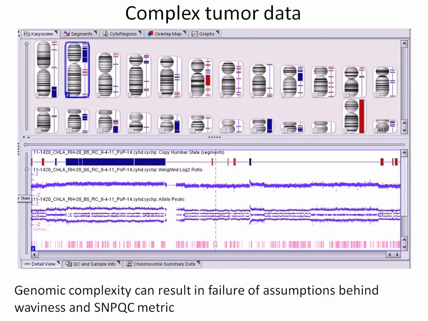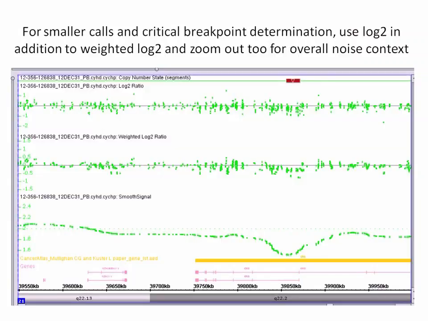alleles. It often doesn't, especially when there are lots of copy number changes and LOH. So this sample is going to fail SNP QC, no doubt about it. But it's not because it's a bad sample. It's because it fails to have a regular diploid behavior across most of the genome. So this is not one in which you're going to want to rerun the case because it failed SNP QC. You're going to want to look at your SNP QC and go, you know what, I'm getting very distinct patterns that are consistent with my copy number changes or consistent with an LOH that is reasonable. And so you're going to be okay with that.